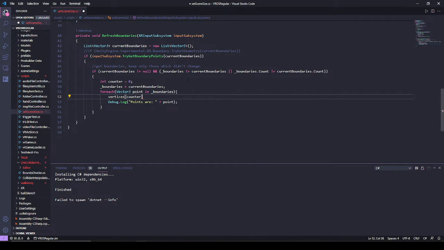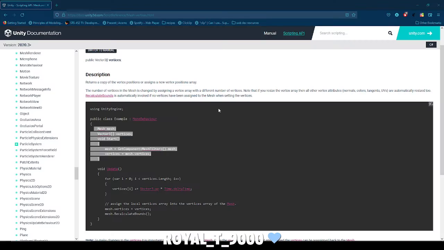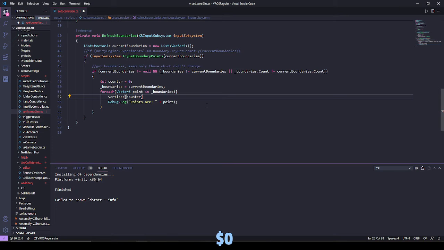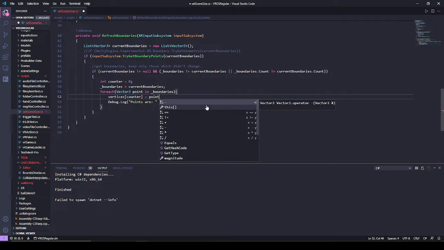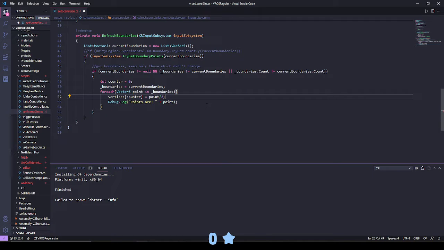Dot. Do I say dot position, or is it just? Nope, you just set them to a Vector3. Okay, well that's easy. Vertices at counter equals point divided by 2. And I'm not really sure why it's divided by 2. I just know that it is from some testing.